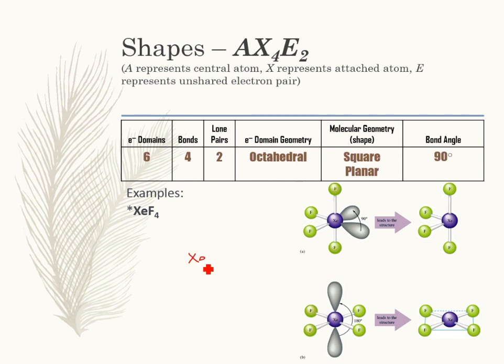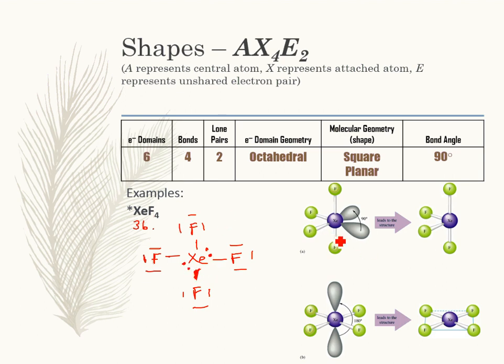We have xenon tetrafluoride. We have 36 electrons to care for here, 8 from xenon, 28 from fluorine. So here we go. That's an ugly bond, but it'll do. So we've used 8, 10, 12, 14, 16, 18, 20, 22, 24, 26, 28, 30, 32. We said we had 36, so there's still room for 2 pairs of electrons on the central atom.